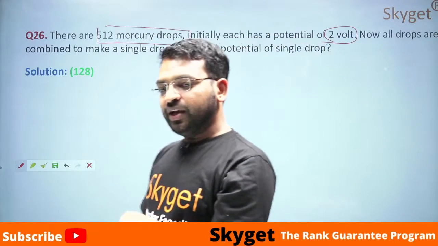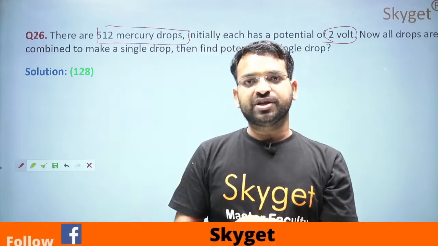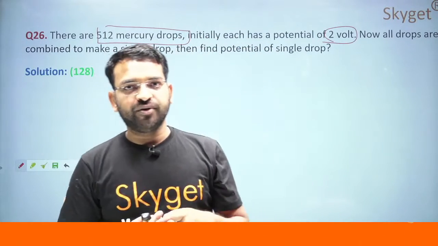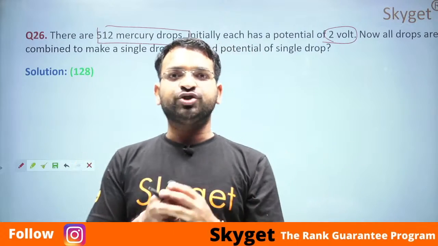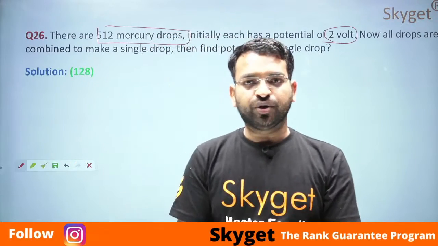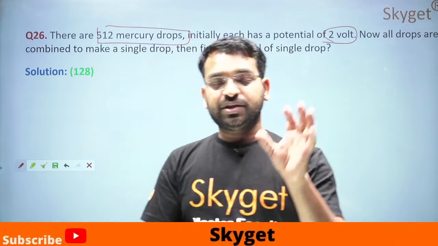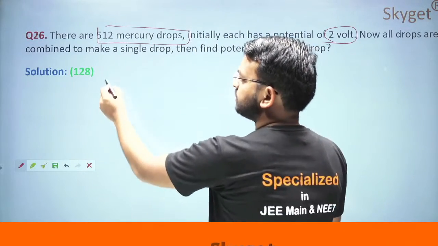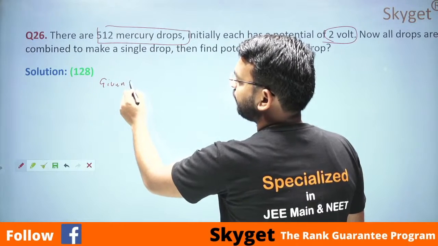Very good question. It is the same kind of question you must have done in mathematics. Let's suppose I have 10 spherical chocolates, and if you break and combine them to make one big chocolate, how much will be the radius of that chocolate? That is the same concept, and this is also related. So how to solve this? Simple thing, boss, we just have to follow.